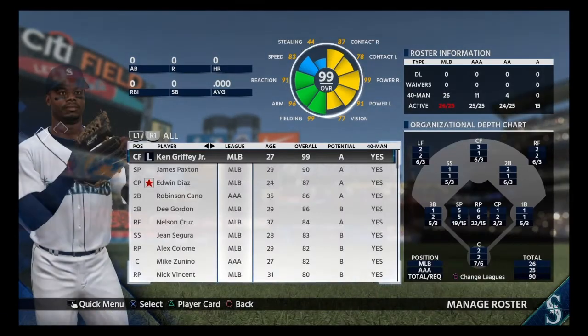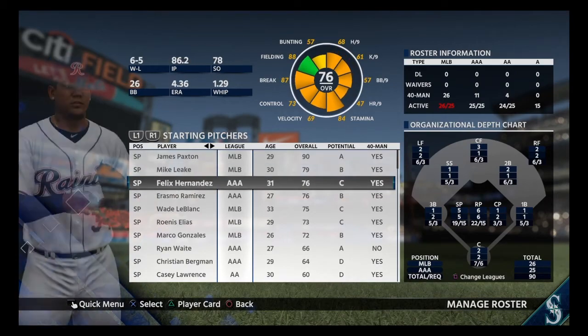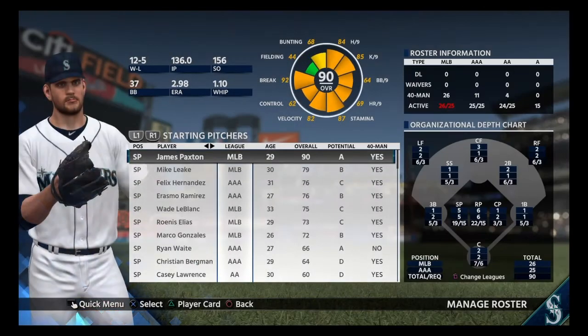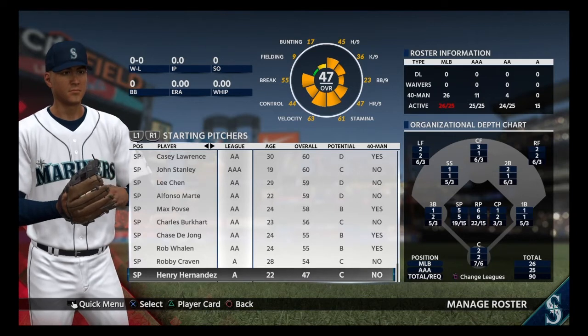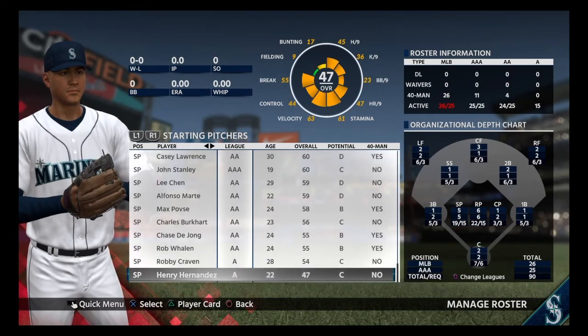So we're gonna go there, and this first person is gonna be a starting pitcher. Now you can't do this, I believe. Let's double check. If I pick an actual player, yeah, you can do it. Okay, so be careful who you choose, because this is what's gonna happen. That person is gonna be completely taken out of the roster, and you're gonna substitute that player that you're gonna highlight and click with the player that you want to import.